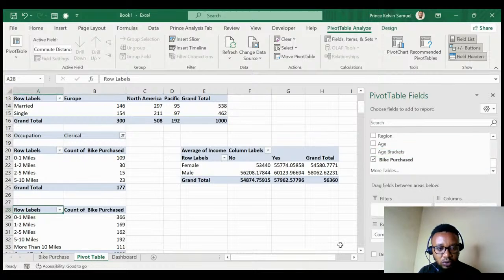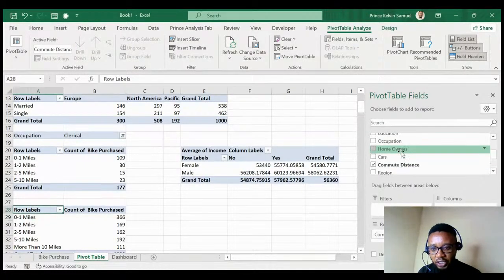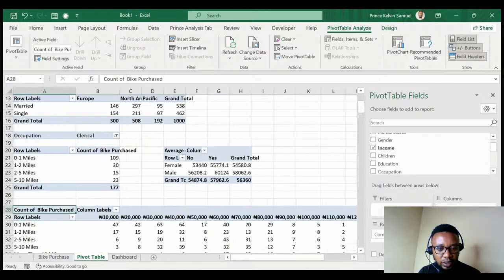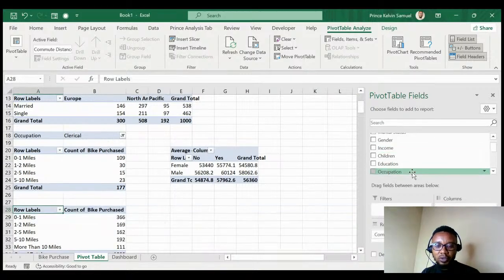Now we can also do this based on their average income. So we can put income right here, and you can see it kind of spreads wide. So most times when you do anything, you have to make sure that it fits the narrative of what you want to do. So if it doesn't, please take it off and make it look good.